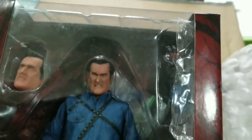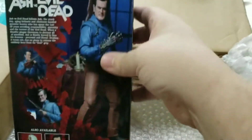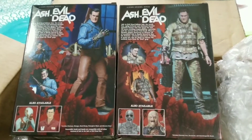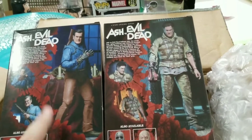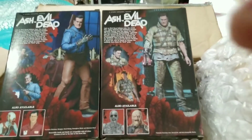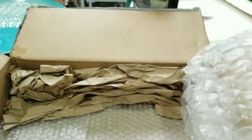And then we got the other Ash — Ash vs. Evil Dead. I was not expecting this at all. I knew he was doing something for my birthday, and I really didn't expect this. I knew he said he had an extra Ash that his brother had — his brother didn't care, so he was going to give it to me. But I don't think this is it; I think these are totally different ones. That is insane. And I was messaging him today and he was like, 'Did the box come?' and I said yeah, I think I know what's in there — but I definitely did not.